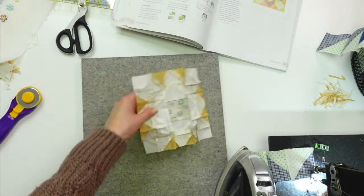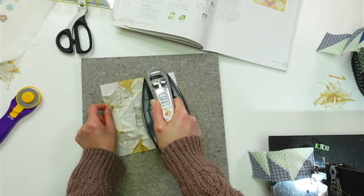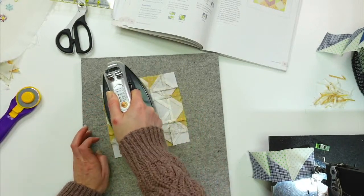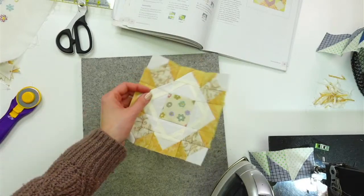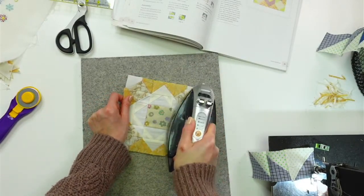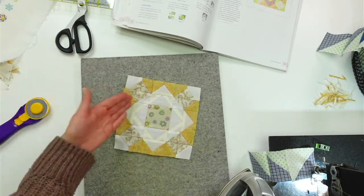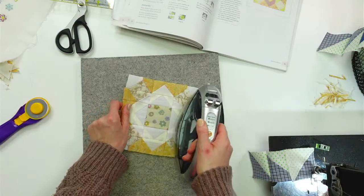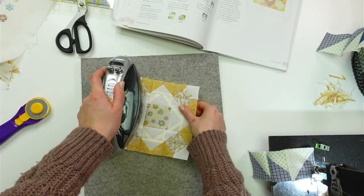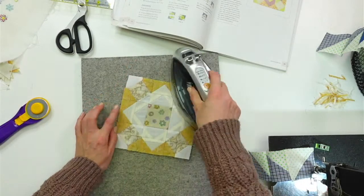This is quite the block. There's a lot going on in here. Look at all these seams back here. Some simple units, those half square triangle units and the flying geese, but dang, in such a teeny tiny space. I mean, this could be a whole quilt, right? If you made your squares and your shapes big enough, this would be a beautiful, just one giant block quilt. Ooh, I kind of want to do that now.